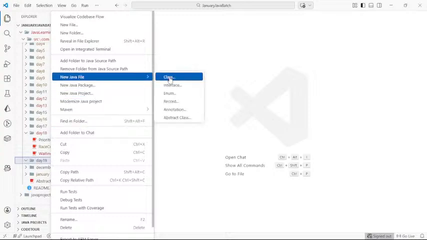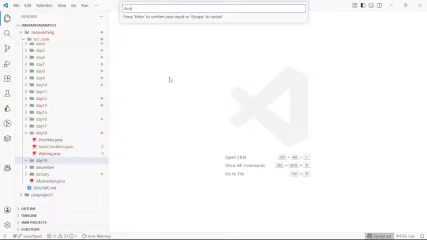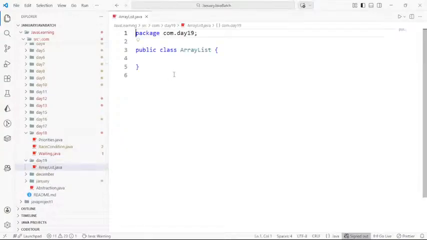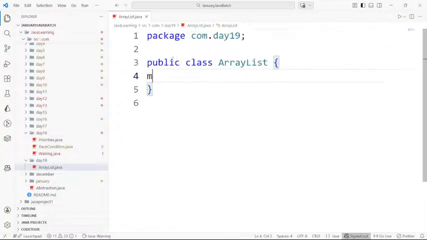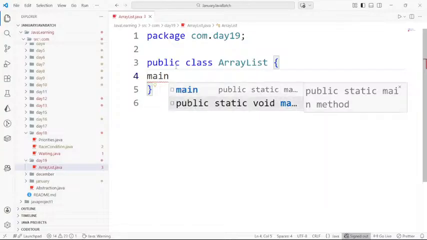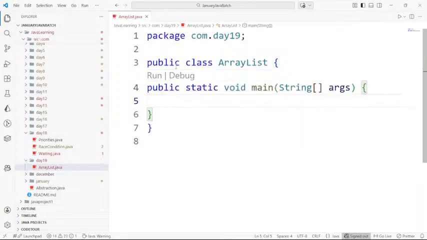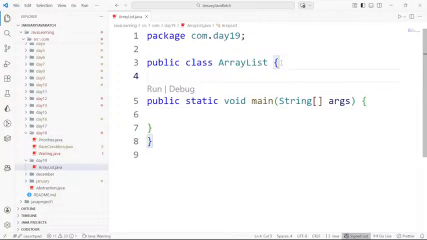I can create a class for ArrayList. Normally, a list can be created in two ways. An ArrayList can be created in two ways.